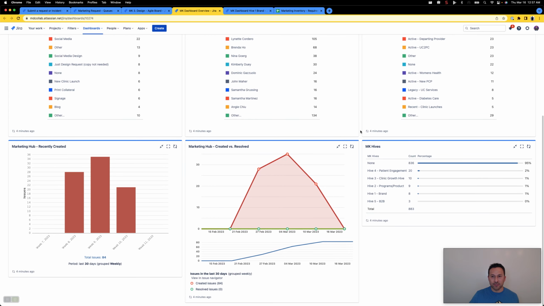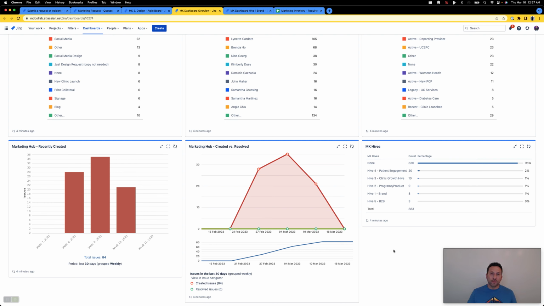And then if you scroll down on the same page of the dashboard on the overview, you have how many requests have been created per week. You have how many requests have been open versus closed. And then remember that hive arrangement that I mentioned earlier? The hives were going to come into play at a different time because it was kind of a complex relationship between team members, teams, job functions, and marketing requests. And so we had that in the works, but we haven't gone to that yet. That was also a 2.0.